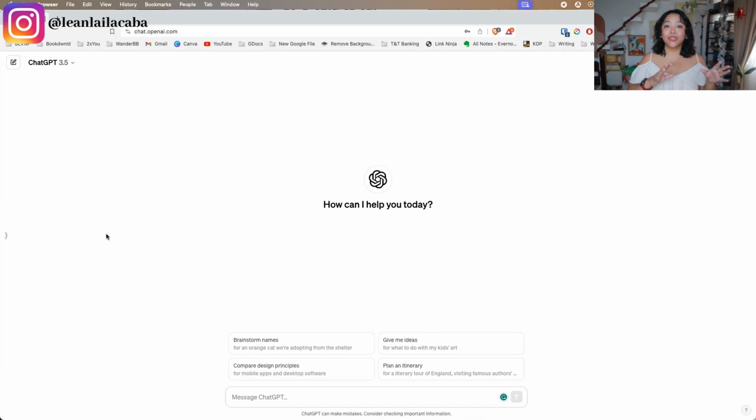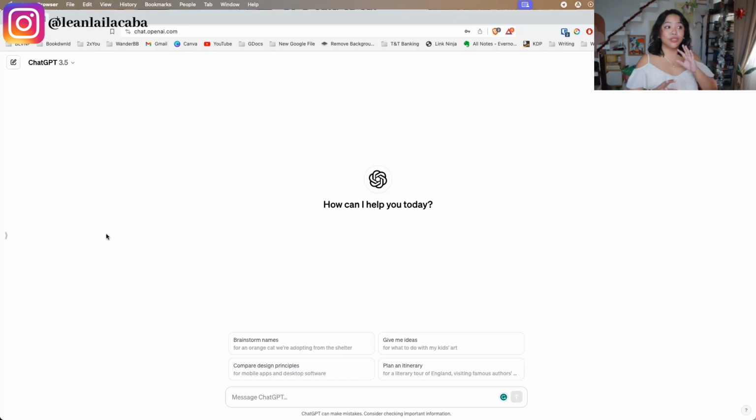Now, I don't have ChatGPT 4 yet, because I've been holding out on it, to be honest, because I wanted to try everything on ChatGPT free for you guys, to show you that you don't actually have to sign up or pay for ChatGPT. You can just use the base one, rather than having to pay currently $20 a month for ChatGPT Plus.